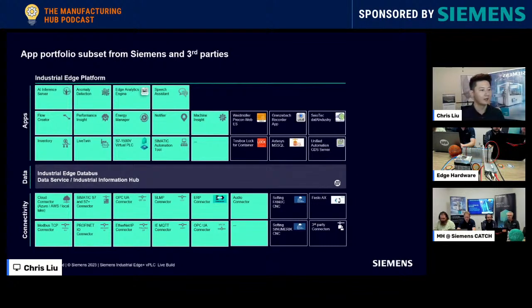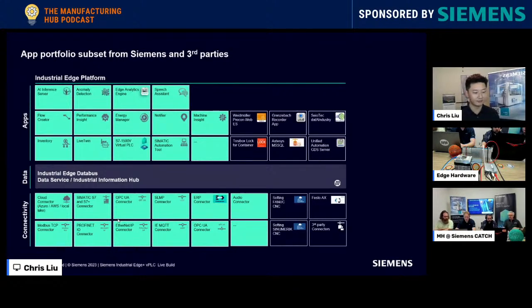Here, I'm not sure if you can see my slides. Yep. Okay. Like Adam just said, we break all our industrial applications into pretty much three categories. Let's start from the bottom. There are many different southbound connector apps, including the classic Siemens S7 connector and the S7 Plus connector, which you can use to collect data from our S7 PLCs.